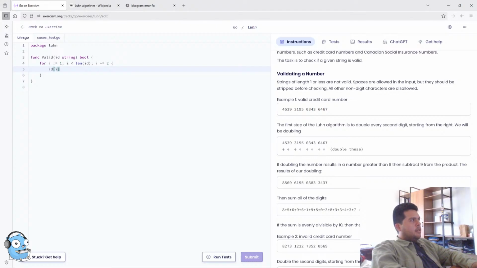ID i equals double the number. Okay. Value equals the value is equals to the number, the ID, integer.